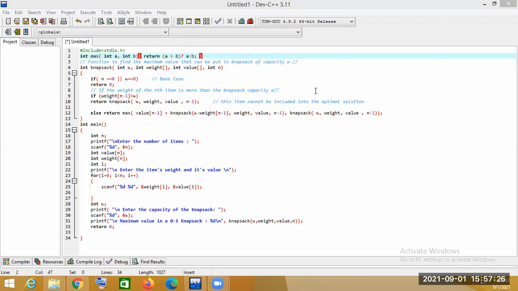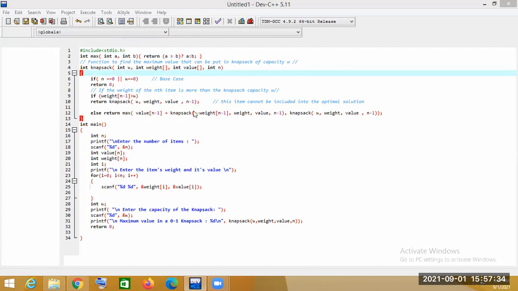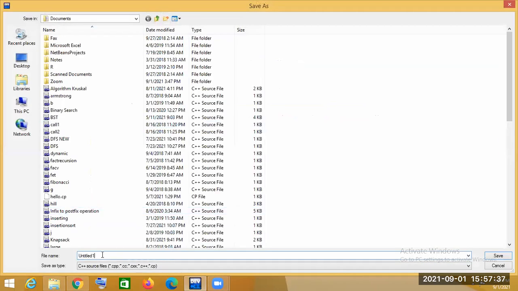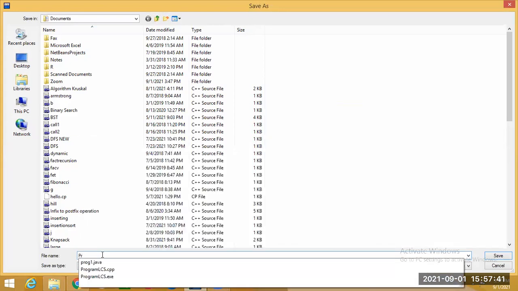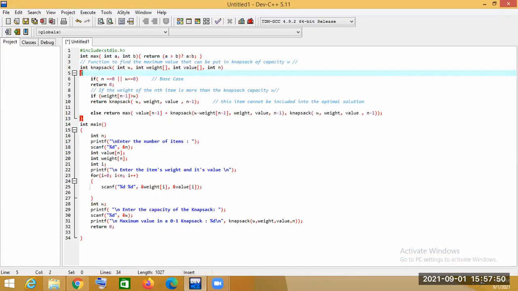So now let's see, we will compile it first. That means compile and run. We will use the problem name given, knapsack, and see what is happening now.